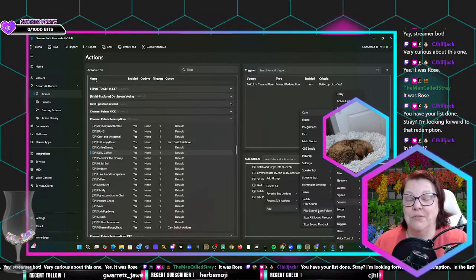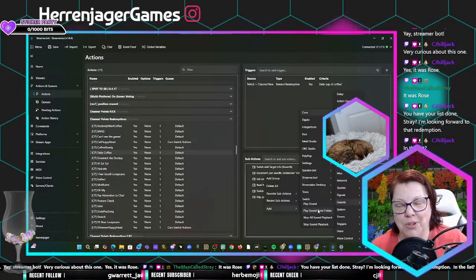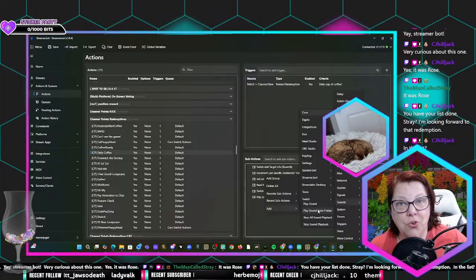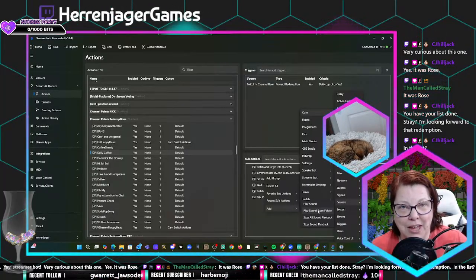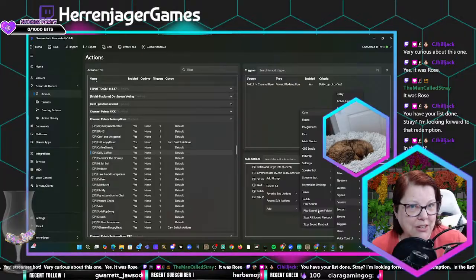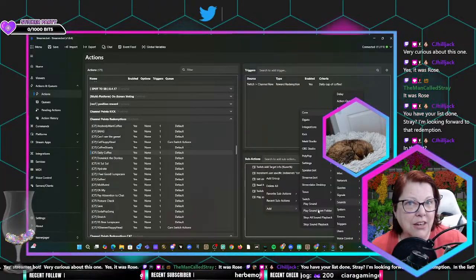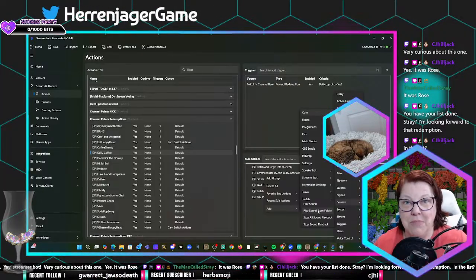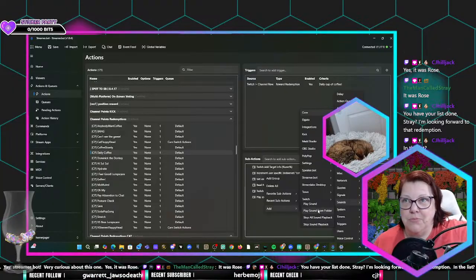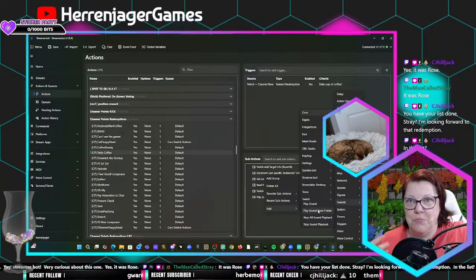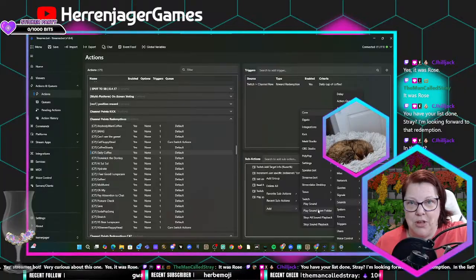I like this play sound from folder, by the way. I've used this for a couple other things. If you want to randomize the sound that's played, I can't think of why off the top of my head, but maybe your redemption has different sounds that it could be, and you just want it to be a random.